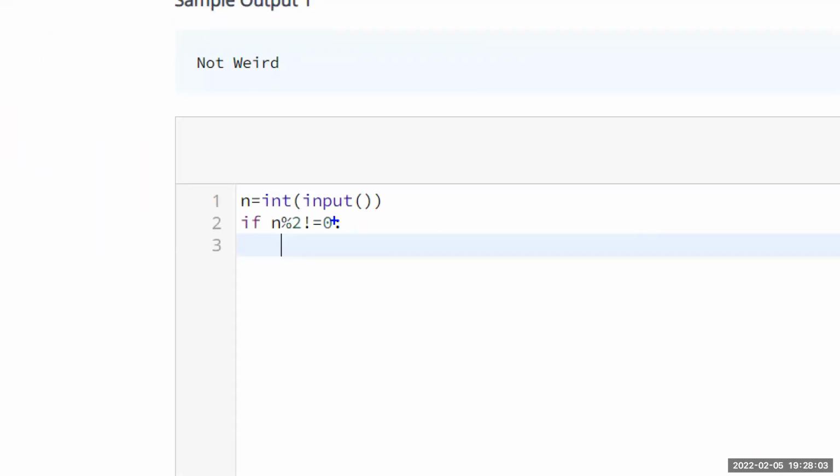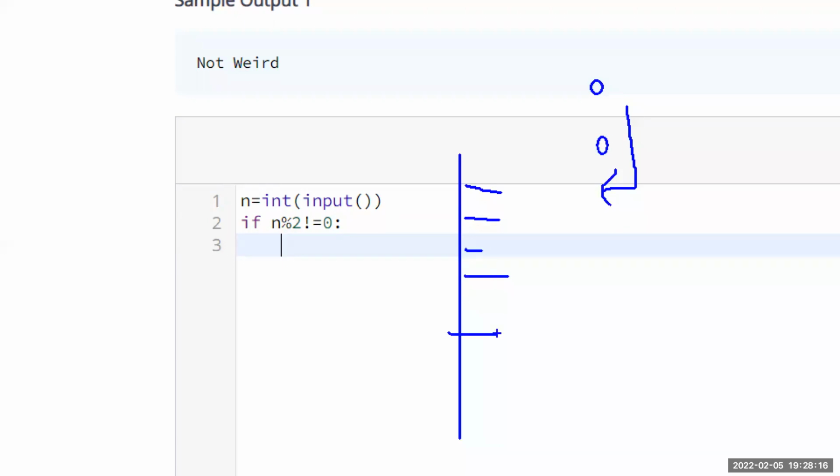Have you observed? Colon means what? Sir, I told in the last video, if you are typing anything and if you are taking colon and if you press enter, what will happen? Sir, the control will come here. So whatever instructions you are taking, all these things will come under this particular block.